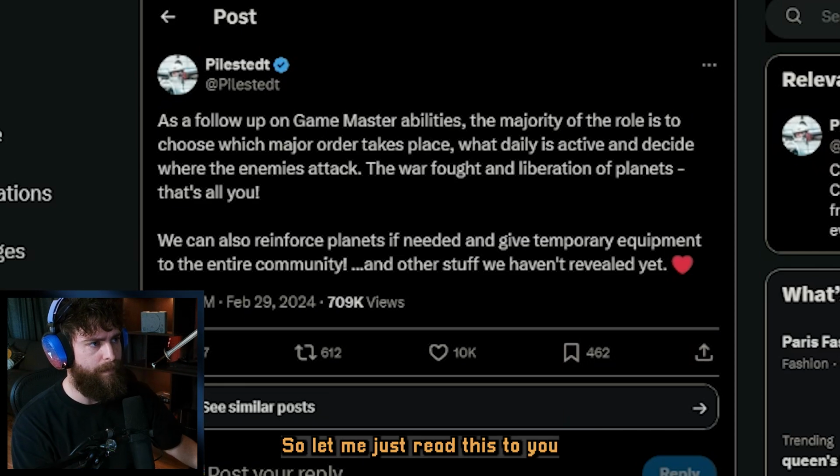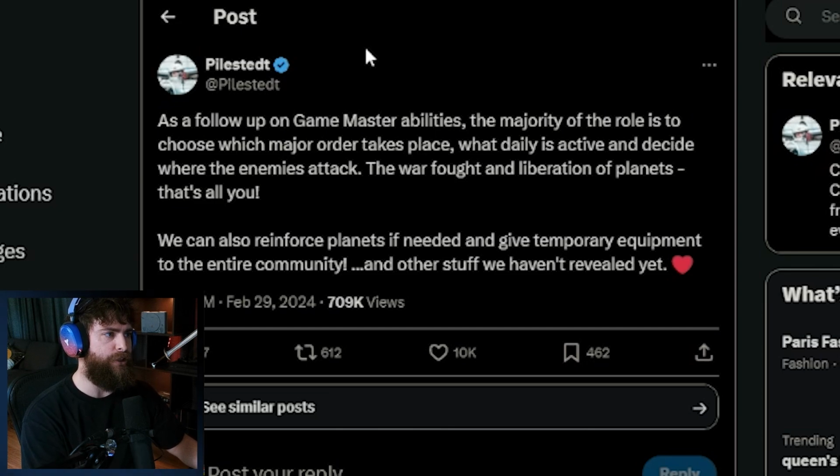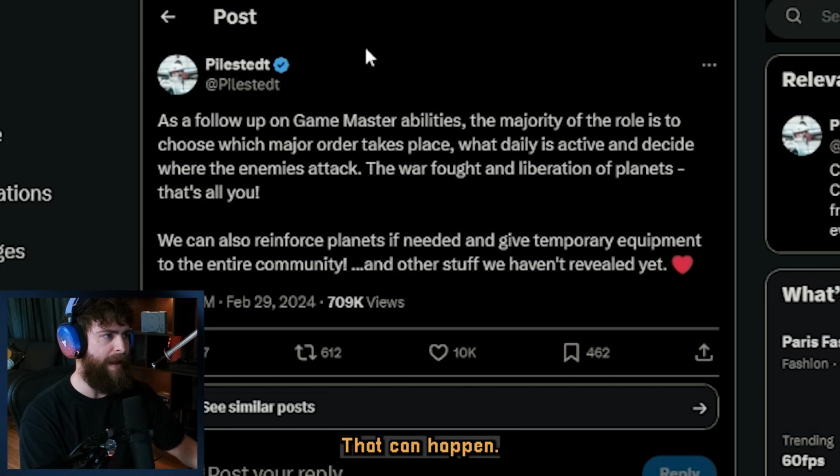So let me just read this to you. As a follow-up on Game Master abilities, the majority of the role is to choose which major order takes place, what daily is active, and decide where the enemies attack. The war fought and liberation of planets, that's all you. We can also reinforce planets if needed and give temporary equipment to the entire community and other stuff we haven't revealed yet. So still stuff they haven't spoken about that can happen.